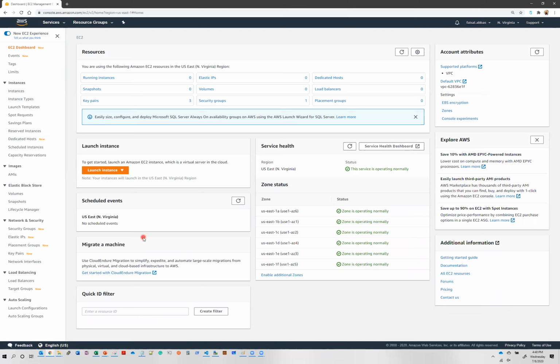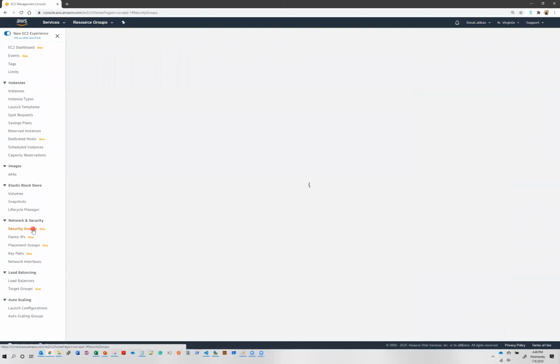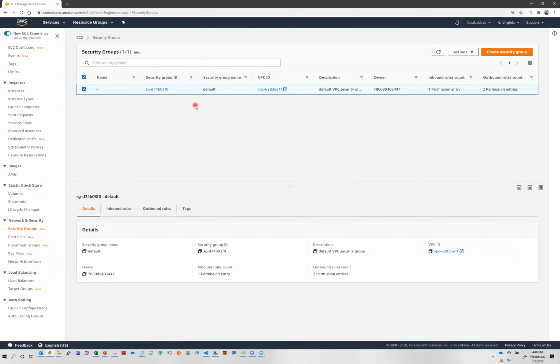Every free tier account comes with one default security group, and we try to avoid using the default ones. So I'm going to scroll down on my left bar, under Network and Security, you see Security Groups. I'm going to click on it. Once I click on it, you see that I have one default group, which has a default security group ID and a default name. There's no tag associated with it. The VPC ID is the description about the VPC. Don't worry about the VPC at this time. This will be covered in the network section, once I cover the network area and the security area.